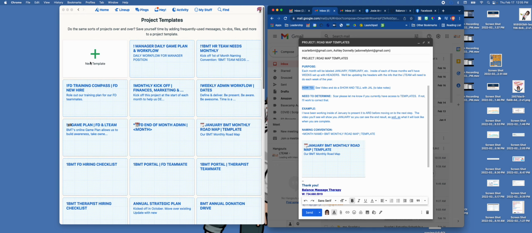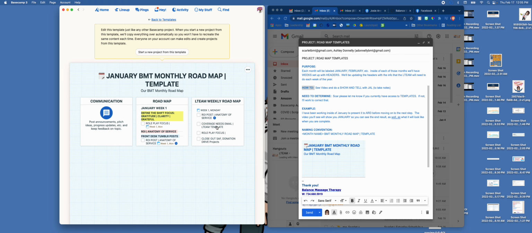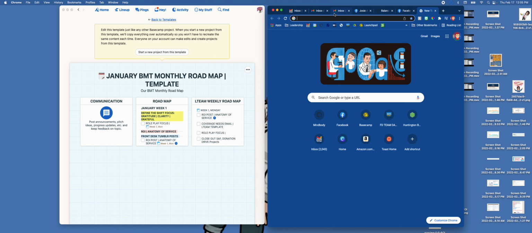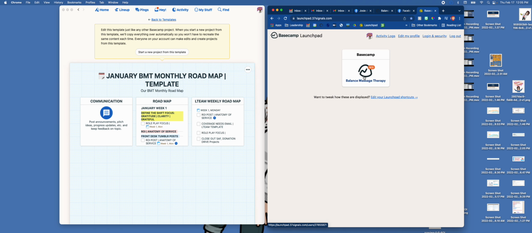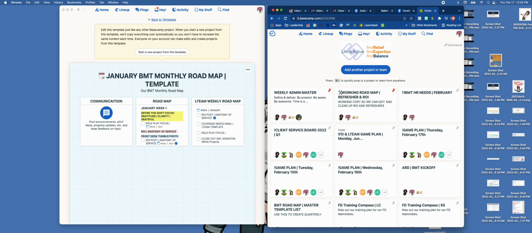If you're creating a new one, it's literally clicking on new template, but let's dip in this one first so you can see. You can always have two windows open. So if you want to keep one open so you can see the January one while you're working on other ones, that is a possibility. It does let you log into more than one at a time. I actually have the Basecamp set up as an application on the desktop, so that's what you're looking at here, but you can still do it in a browser.